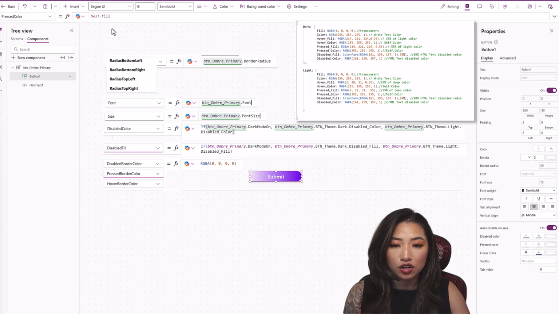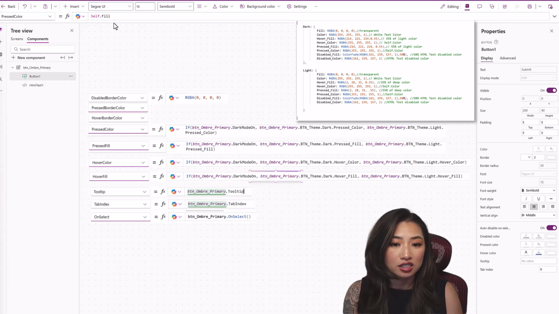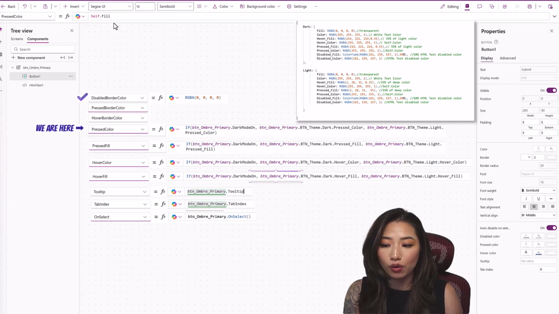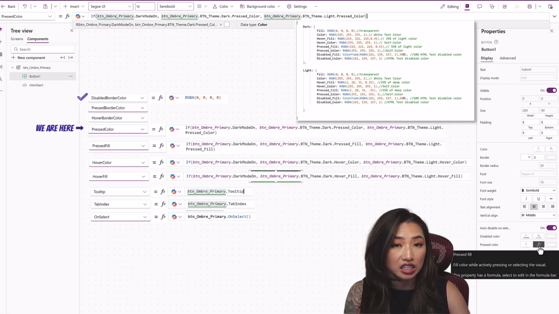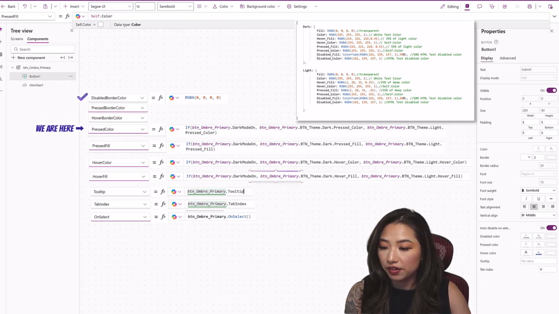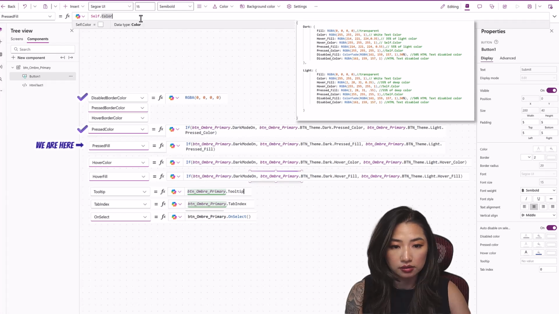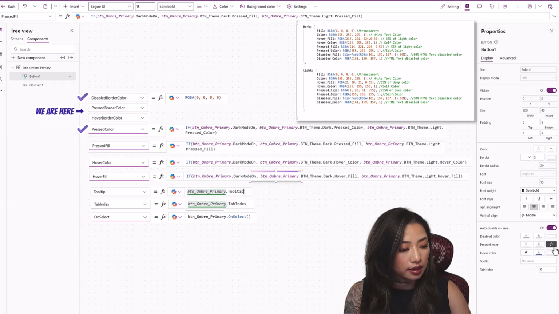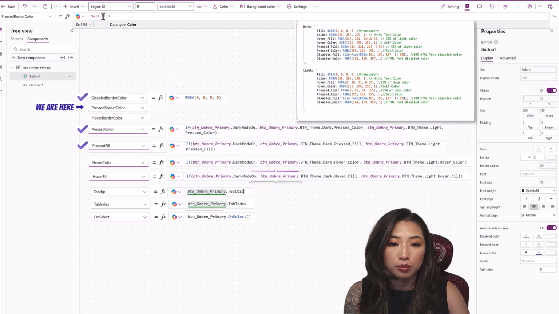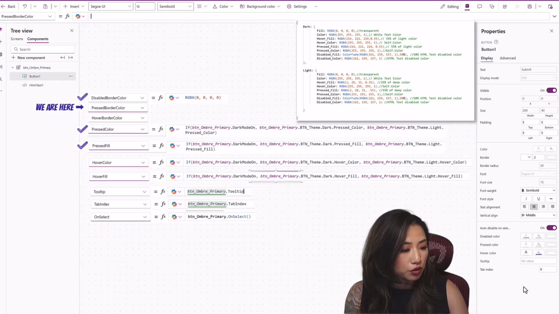Now we're moving on to the press colors. Like I was saying earlier, the color can stay self.fill or using the button theme. So complete up to you. I just left it as an option if you would like it. And the fill, we definitely want to change that. Same thing, if dark mode is on, use the press fill color. And moving on to the border, we want this to be transparent. We do not want this. So remove that.